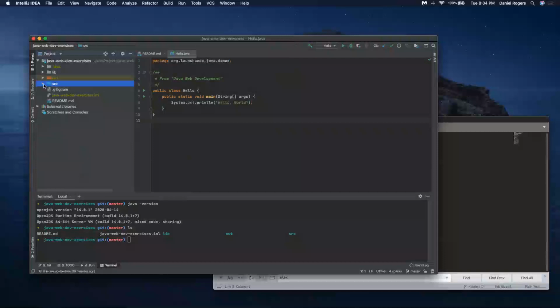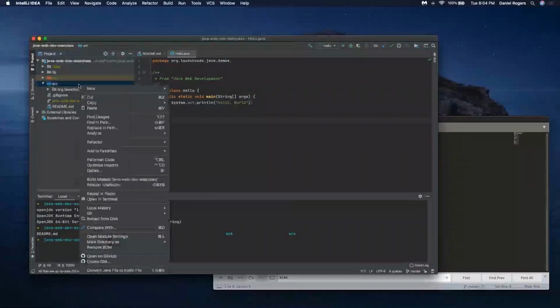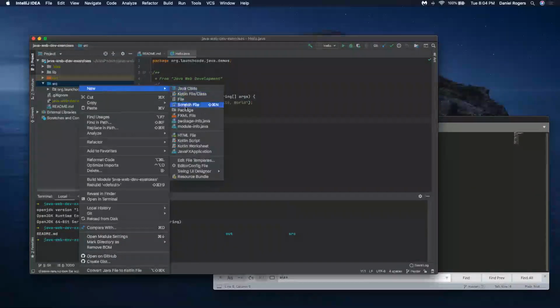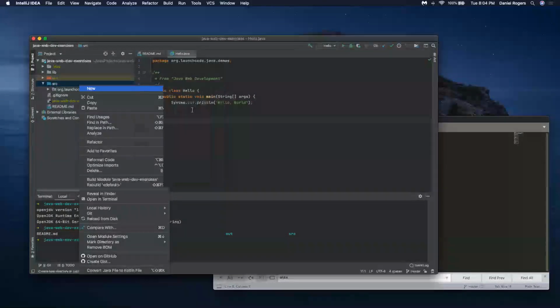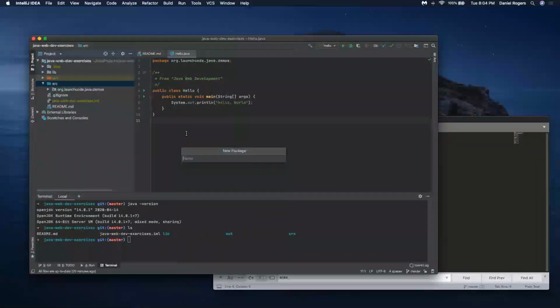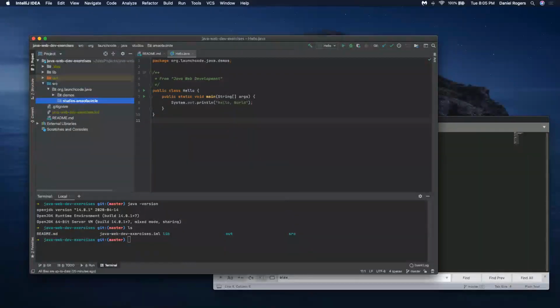All right, so new package. First, make a new folder or package to hold a new by right-clicking the src directory.